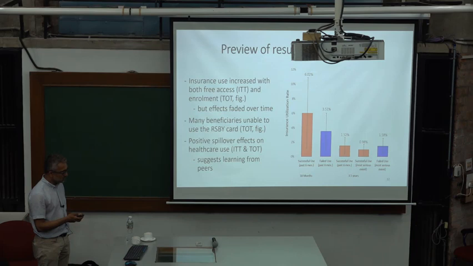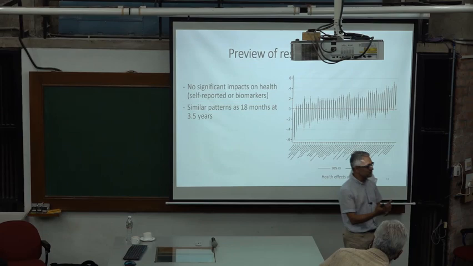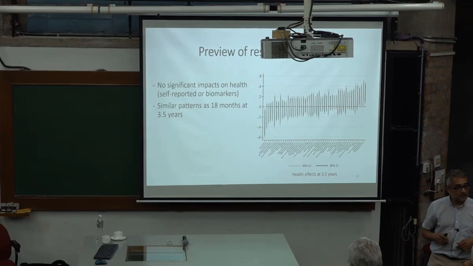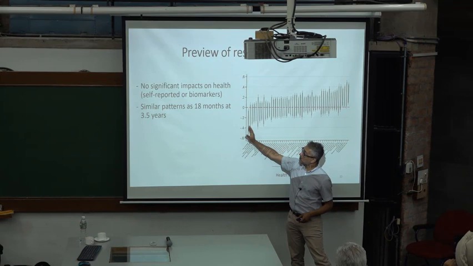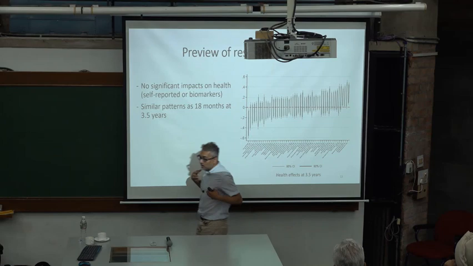There were no significant impacts on health, and we measured a ton of health outcomes. The vast majority were subjective, in the sense that we were asking you, do you have this, do you have that, etc. But there's also a bunch of anthropometric measures. I think we'll debate whether or not those are super informative, but you get a range of estimates, and a very small number are actually statistically significant. What's also interesting is that it's not always positive, right? You're going to get some negative effects on health too, and those are self-reported.